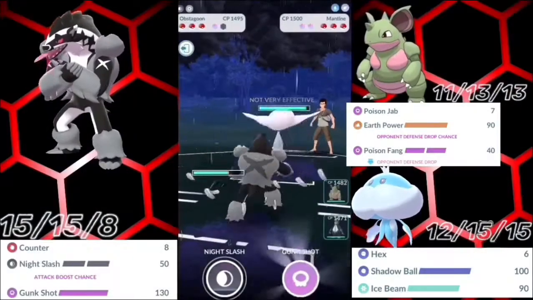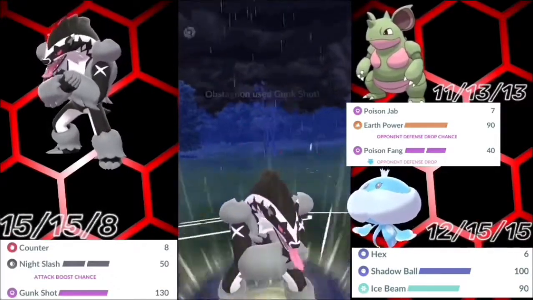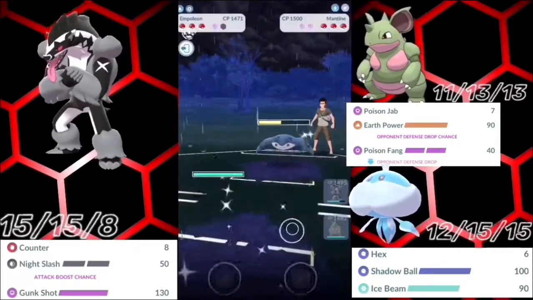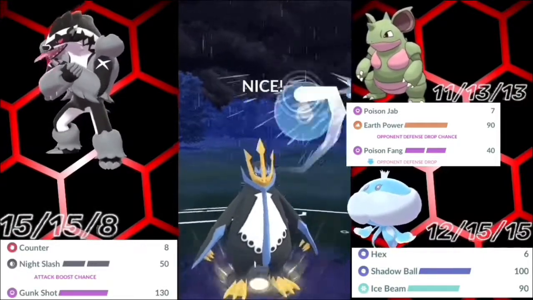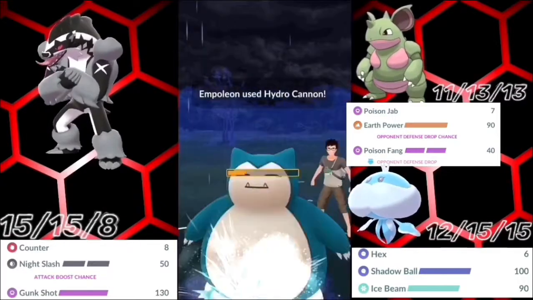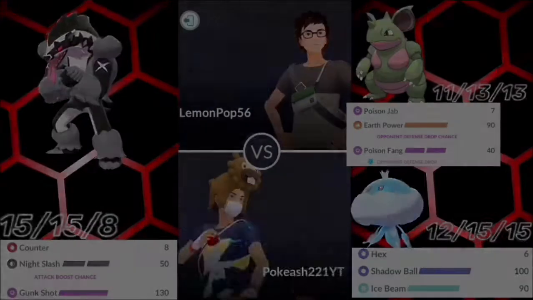And then he has a Mantike, so he tries to catch a Night Slash, but what little does he know, he's about to catch these Gunk Shots, and skadoosh, and it does over half damage to my opponent. Very well played, and landing the Gunk Shot, very amazing, and Empoleon closing out the match. This is how the team is intended to work.